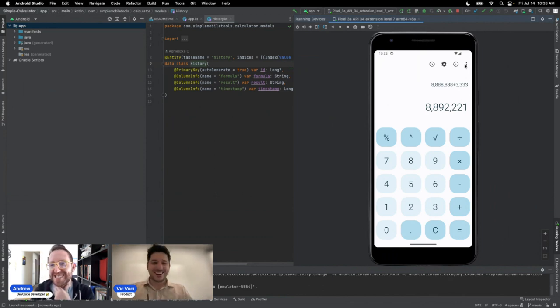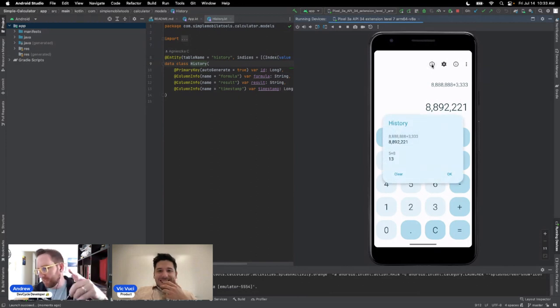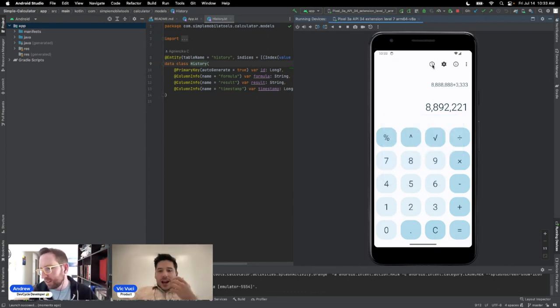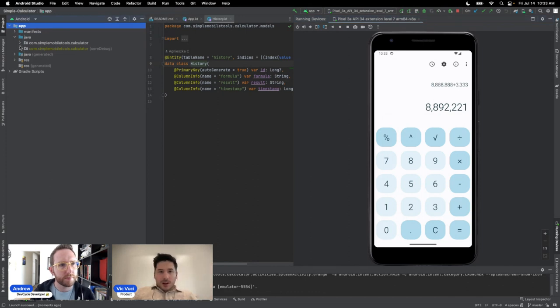Okay, so I was thinking we could just make the number 7 be premium only. That's a brilliant idea, yes. No, so something like, let's just go super simple. Let's maybe just pull out this history feature. And I think we don't even need to pull out the whole thing, just pulling out the icon. Yeah. So we basically are going to have to do, let's see if we can find that.